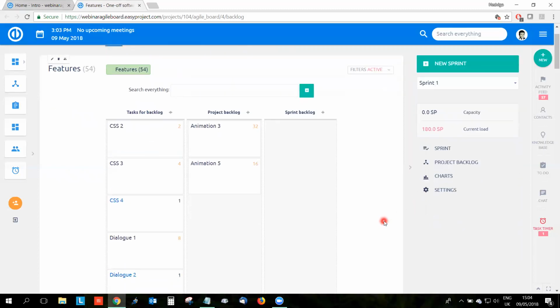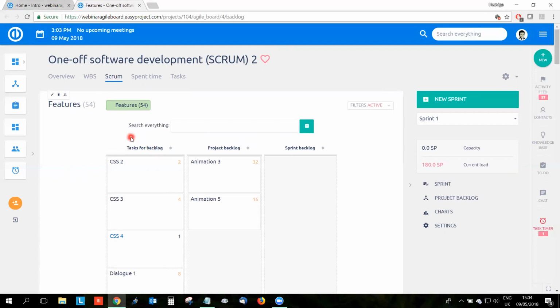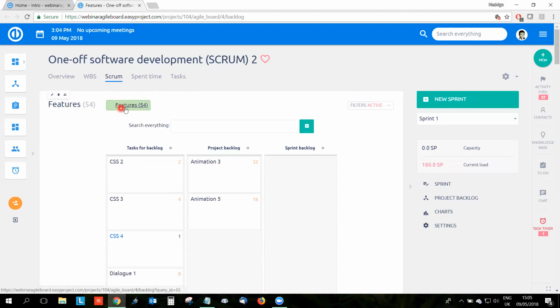In the project backlog, you can find here 3 columns. And in the first column, you can find all the tasks from this current project. You can also set up your Scrum that you will see here, tasks from all the projects and all the tasks from the whole application. So it's up to you how you set it up, because if you still want to see only specific tasks, you can create your quick filter for that. Or you can still go through filter and create a new filter and save it and tag it in heading. So you can quickly find, for example, features, bugs, or some other specific tasks.